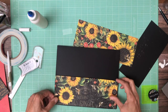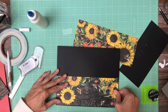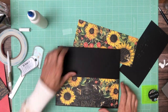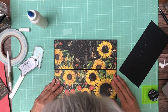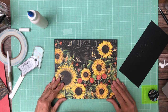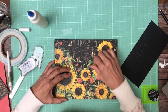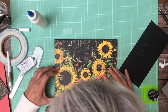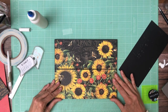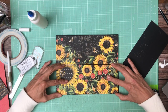I actually trimmed this a little bit shorter than it should have been, so I'm going to have a little bit of a gap here, which I don't like but it will be fine. Because I have a gap underneath this cut, what I'm going to do when I get it turned right is just go ahead and have the pocket come flush to the edge — like so. There's my little color block; normally it's on the pocket, but in this case it's going to be on the top because I trimmed it just a little bit off. But I do need to take a smidge off the bottom so that we have a little bit of a border around the bottom.